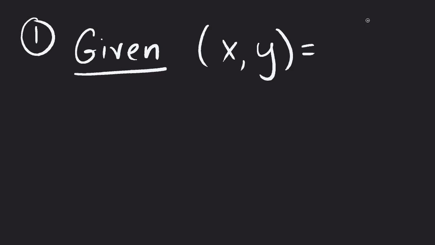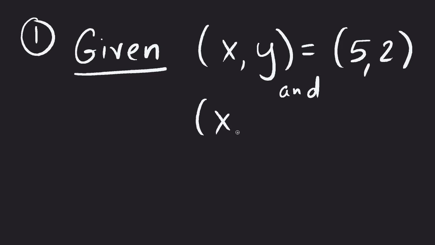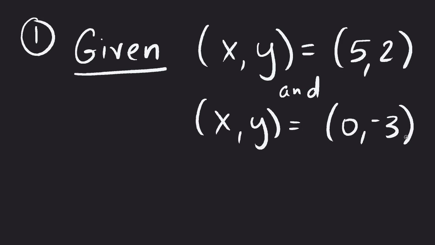So if I'm given 2 points, for right now, let's just say we have 1 point which is at (5, 2), and we have a second point on our line, and that point's at (0, -3). So we have 2 points, and we want to know, based on those 2 points, what's the angle, or how quickly is that line increasing or decreasing to get to the next points?